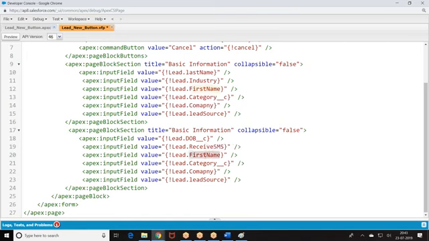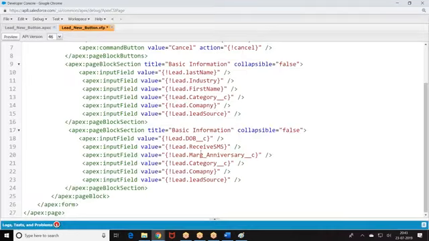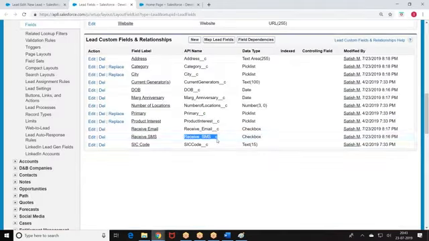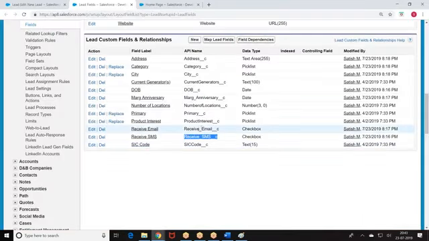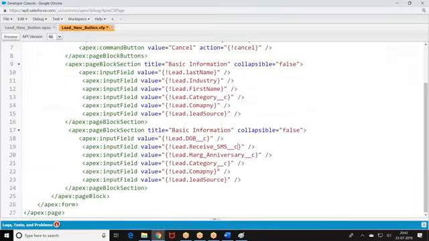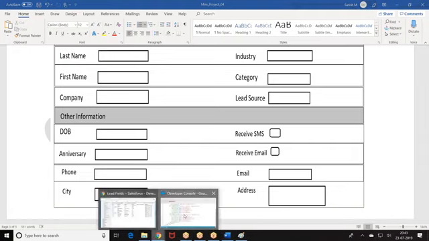SMS. Let me check what is the spelling I gave there. I don't remember what I have given. Receive SMS, receive email. Then we have receive email. Receive SMS, receive email. Then what else? Phone, email, city address.